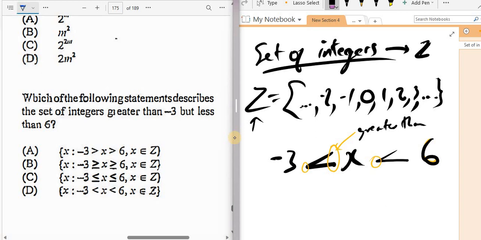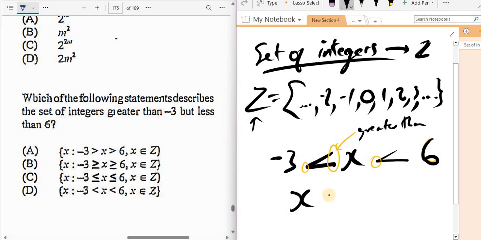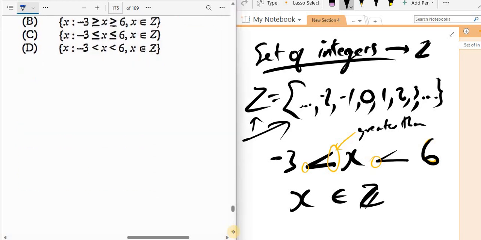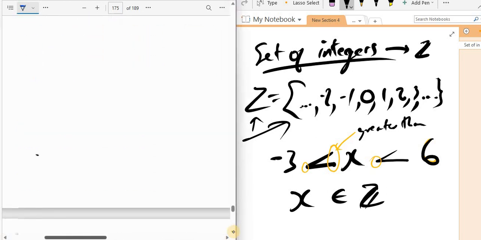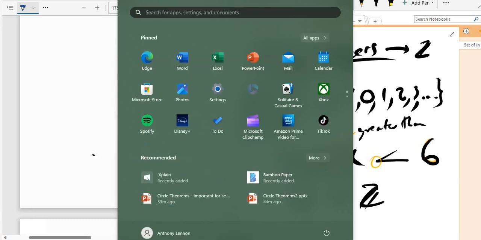D. And they told us that x is a member of integers, isn't it? That means no number in between, no fractional part. x is a member of integers, this set up there. Is that clear? Alright, good stuff. Alright, now let's drop down. I know time is going, boy, but explaining these things takes a while.